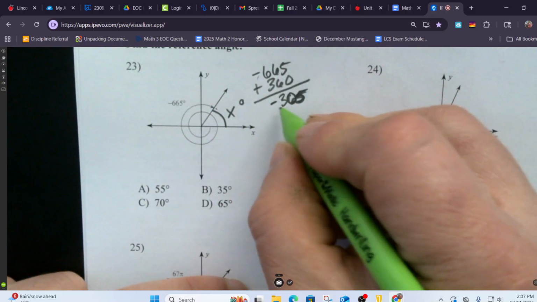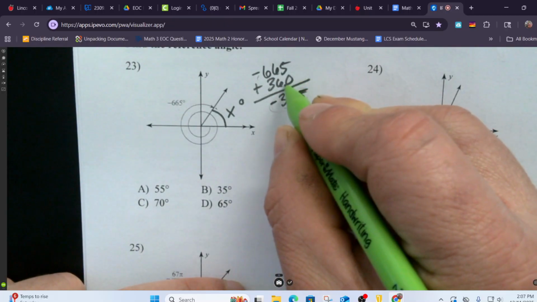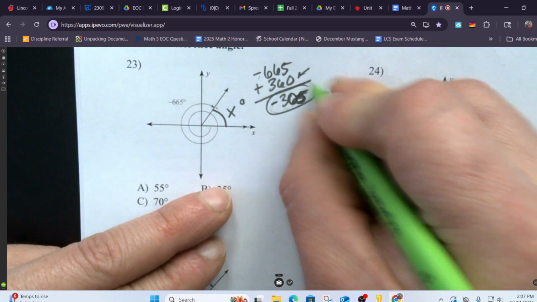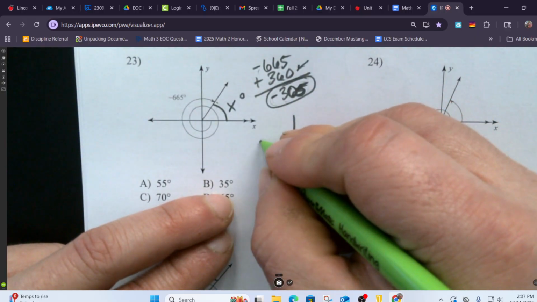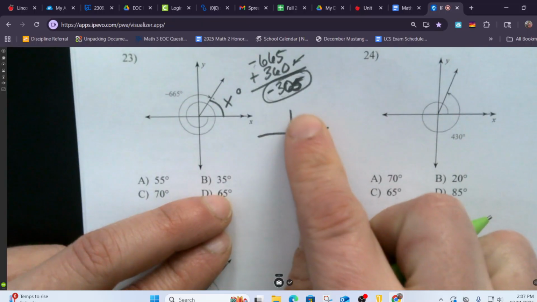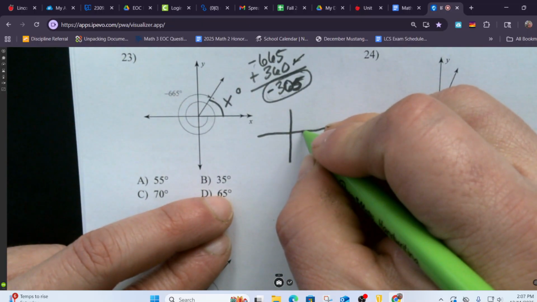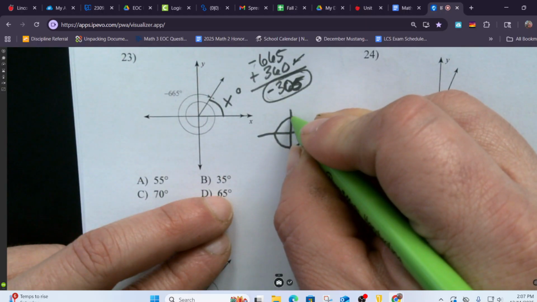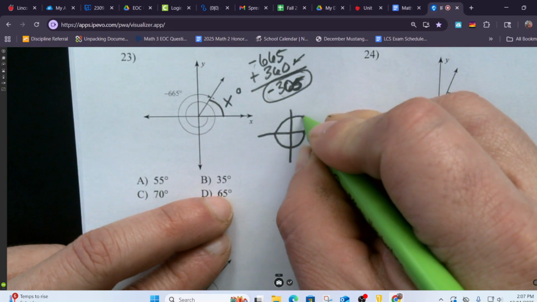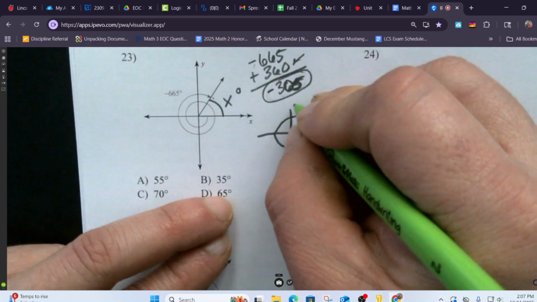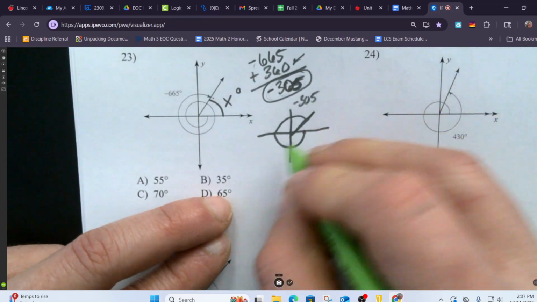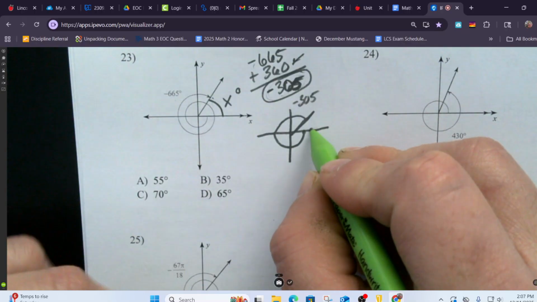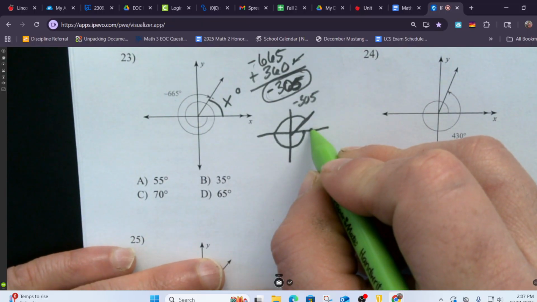Now, guys, let's talk about once you subtract the more than one rotation away. Let's look at this measurement right here. Let's draw another, and let's rotate it that many degrees. Negative 90, negative 180, negative 270, another 35 degrees. Now, guys, if I went completely around to the x-axis again, how many degrees would that have been? Negative 360, right?